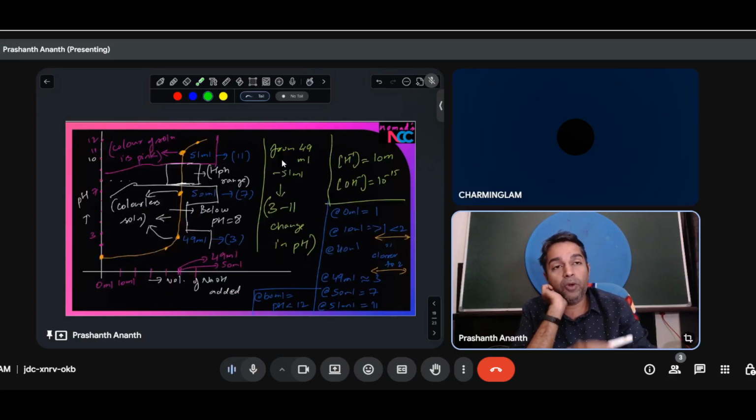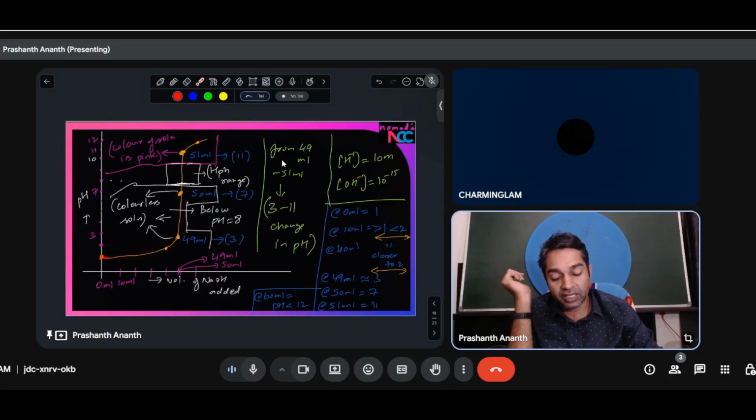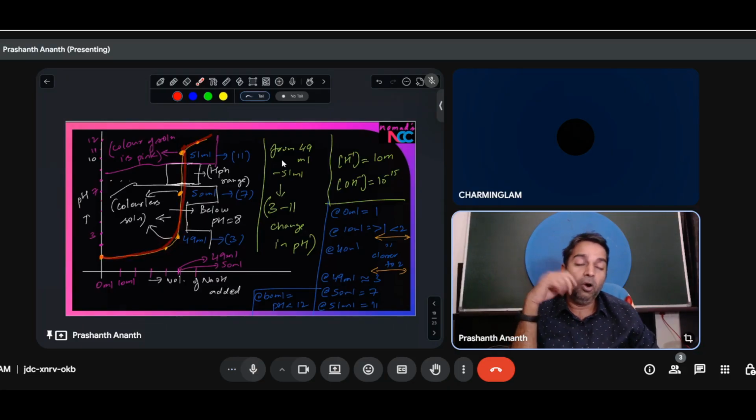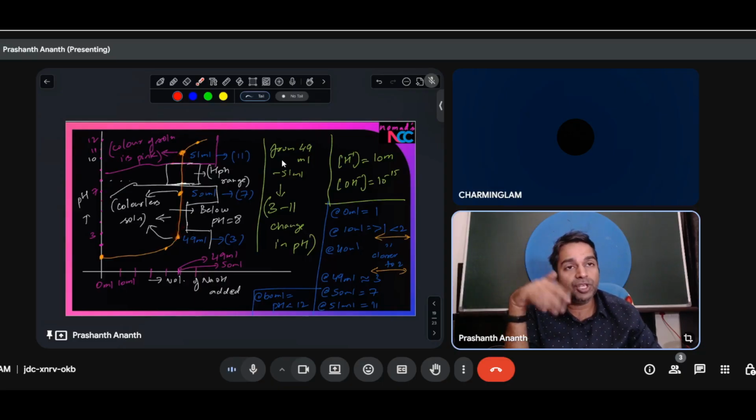Now, what is the next thing we did? We looked at how to plot a graph in that particular scenario, when you're going to be having a graph being plotted for each of the points here. So this is 0 ml, this is 40 ml, 49 ml, 50 ml, 51 ml, and this is going to be 60 ml. So we join all of these and we end up having a graph like this. The key interesting thing to pay attention to is that there is a sudden jump and a very steep increase in the pH over here. Over how much volume? From 49 ml to 51 ml, in the space of 2 ml. There is going to be a huge change in pH.